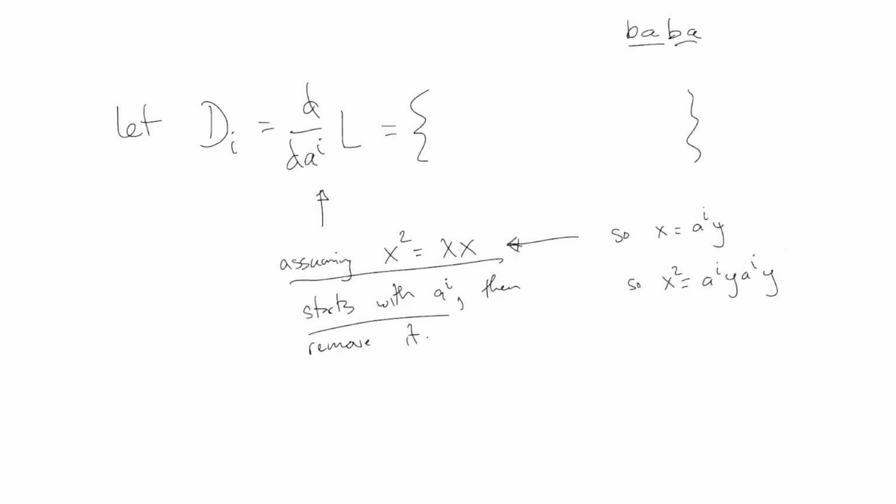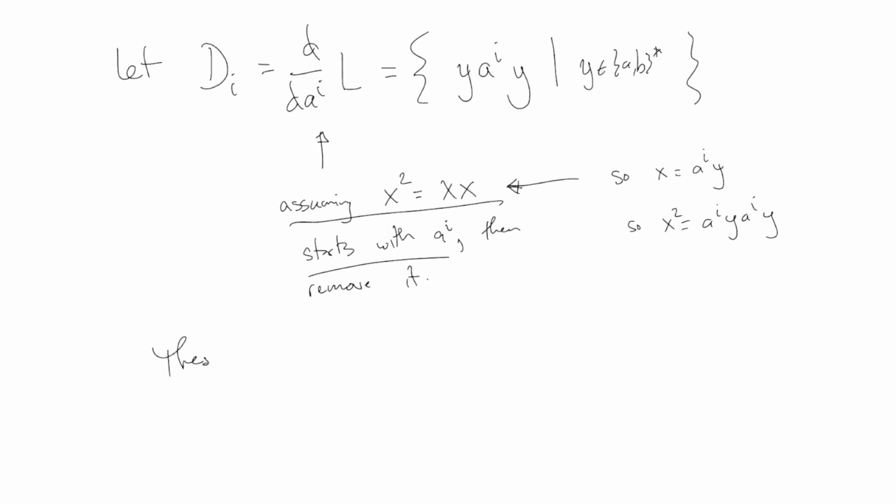So what this set is, this is not at all obvious by just looking at it, but it's that. It's a string which looks like something, followed by a bunch of a's, followed by, again, the same thing that you saw at the beginning. All right. And are those sets different for various i's? Yes, they are. I equals 1 means there's one a in the middle. I equals 2 means there's two a's in the middle, and so on. Those are all different sets from one another. So these are all different.